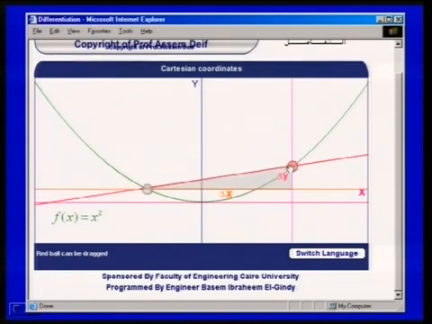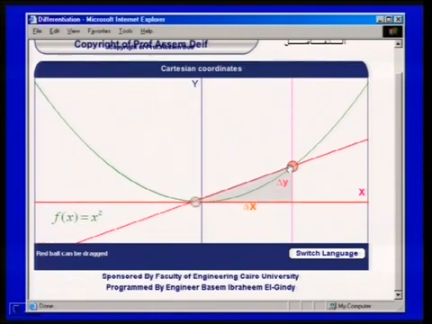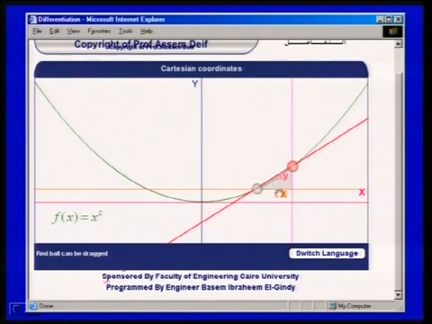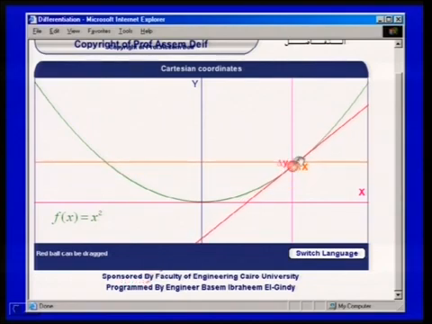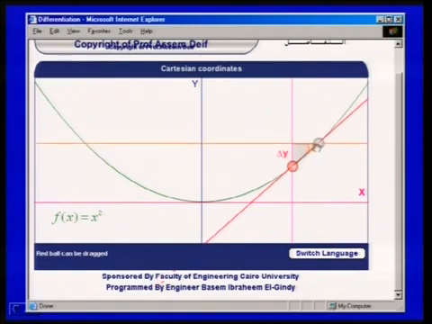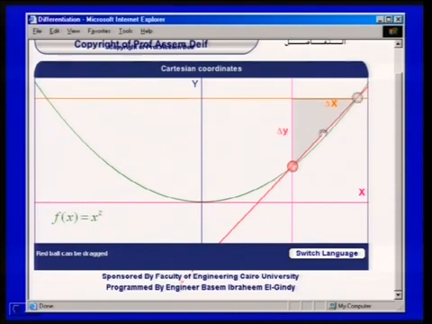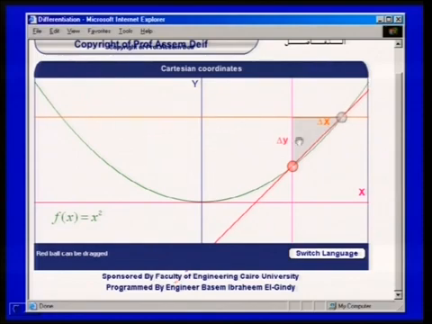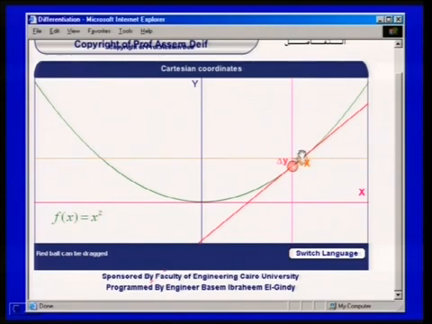What in fact you do is the following: you have a point, for example this point, and you wish to calculate the tangent at this point, the slope of the tangent. This is the derivative at this point. What you do is move another point which differs from the x of this point by a certain amount, delta x. And you let this point here approach the point at which you wish to calculate the derivative. Here you see that delta x is positive and delta y is positive. And you divide delta y by delta x.